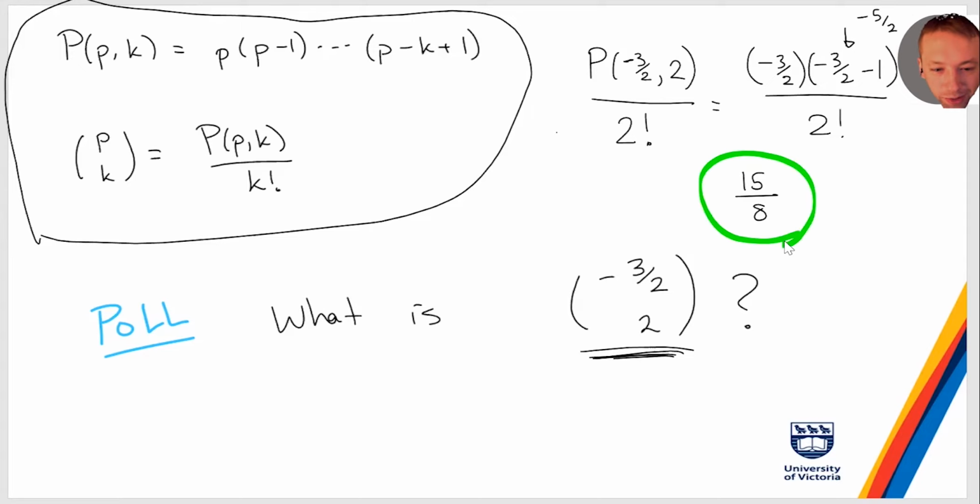Okay, so weirdly enough, you can take negative 3 over 2 choose 2. The combinatorial understanding of n choose 2 is choosing 2 things from n things, which doesn't make sense here because you can't choose 2 things from negative 3 over 2 things. But formally, the definition does sort of make sense in this context at least.